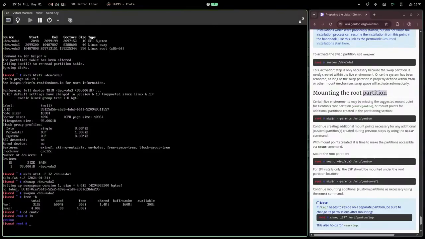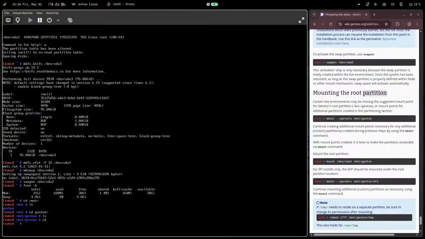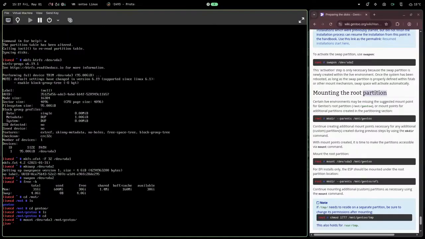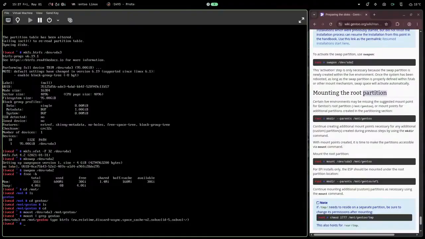Okay, so we're going to be working in these mount directories here. Looks like the Gentoo directory has already been created for us, as you can see. So we don't have to make the directory, it already exists. So we're going to mount /dev/vda3 to /mnt/gentoo. And if you're wondering how I'm typing so fast, I hit tab and it autocompletes where available. So boom, mounted. Now when I type mount, I can look for Gentoo, and I can see /dev/vda3 is mounted on gentoo. Cool, rock and roll.